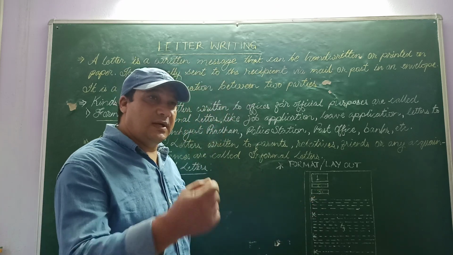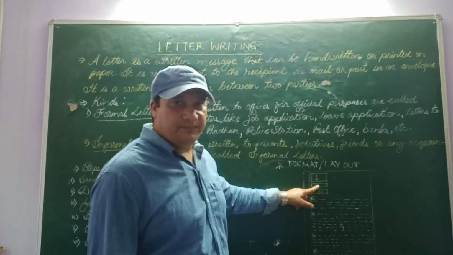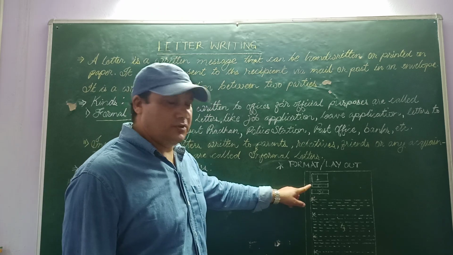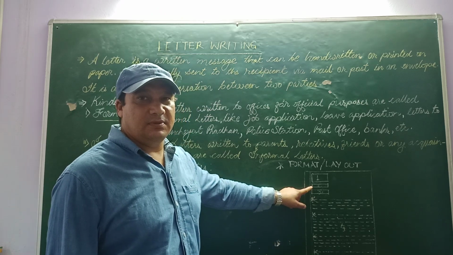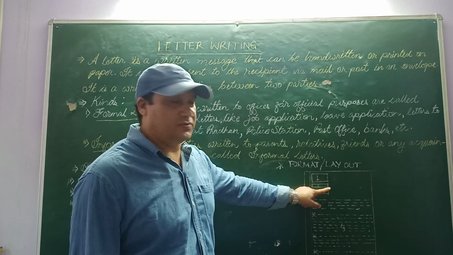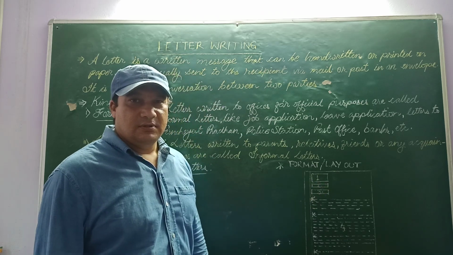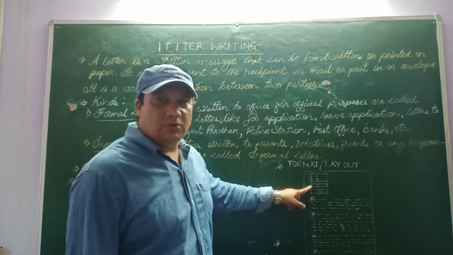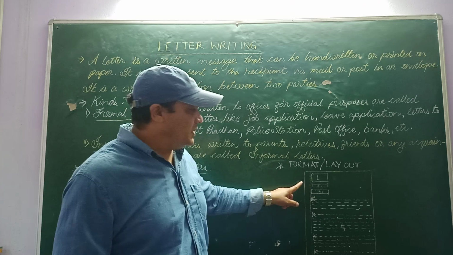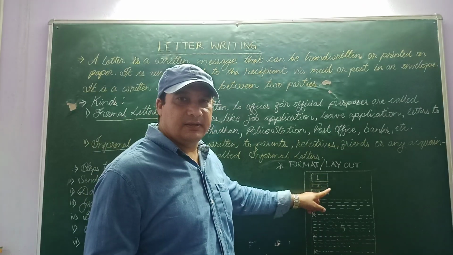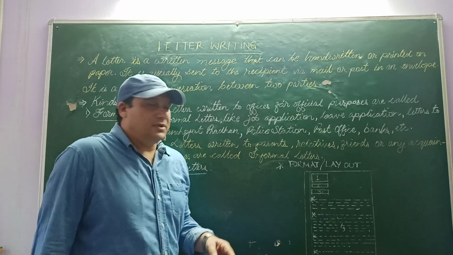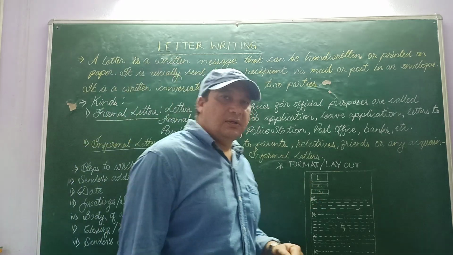But if you are writing the month first and the date later, then you are bound to write the full spelling of the month. You cannot shorten the month. If it is December, write the full spelling of December and then write the date, put a comma, then 2020 is the year, right? So you cannot shorten the name of the month if you are beginning with the month first. Okay, so write the full spelling of the month and then date and then comma, then year. This is what you must do in a letter.